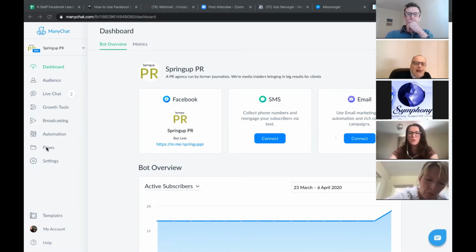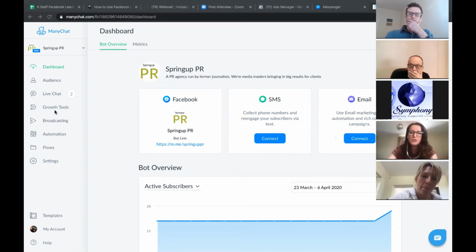Basically what you can do is set up things called flows. What I should also mention is ManyChat is very well acquainted with Facebook. Facebook and ManyChat got on really well, so they actually really like each other. They're constantly talking to each other, so it's not one of those third-party apps that can be quite ambiguous and close down at any moment. It's been running for years. It's a really clever, absolutely brilliant app.